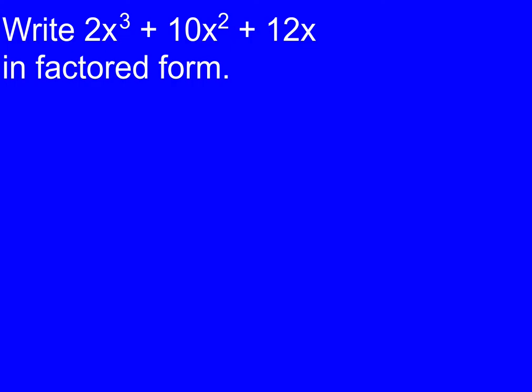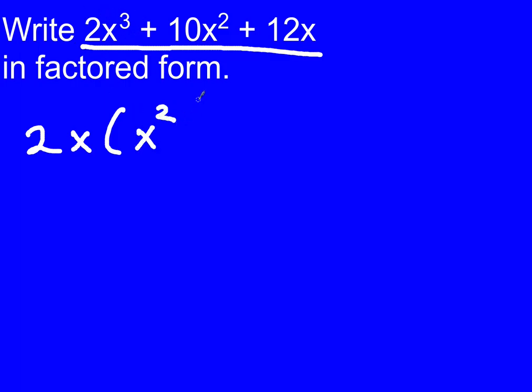Okay, now let's go the opposite direction. Let's go from standard form and write in factored form. So when you factor a polynomial, it's similar to when you factor a quadratic. The first thing you do is look to see if they have anything in common. Is there a greatest common factor between these three terms? In this case there is. They all share an x in common, and they all share a 2 in common. So I can factor out 2x, and from here I'd be left with x squared. Here I'd be left with 5x, and this last term would leave me with just 6. So if I factor out the 2x, this is what I have.